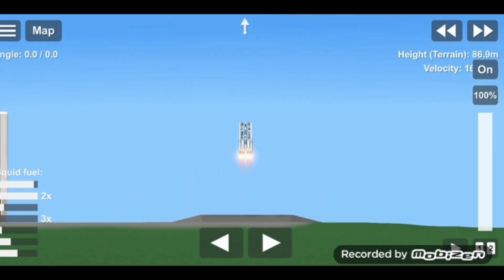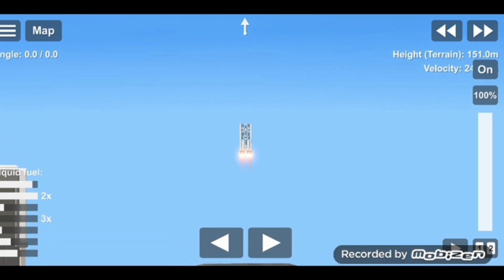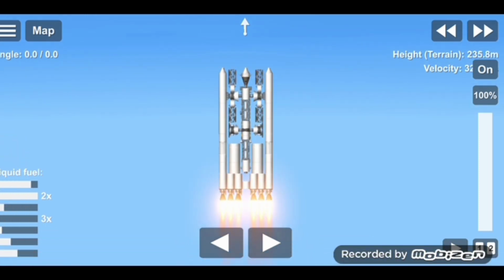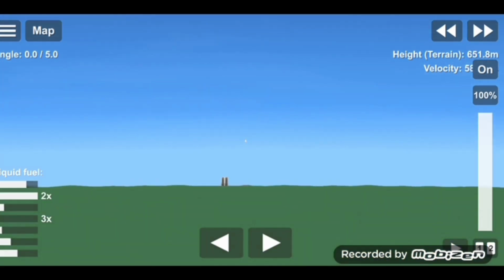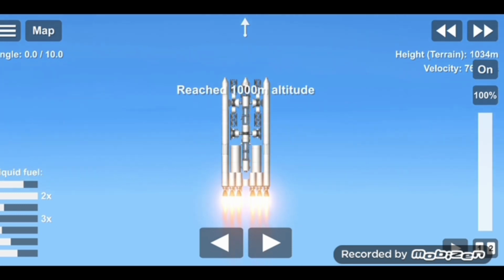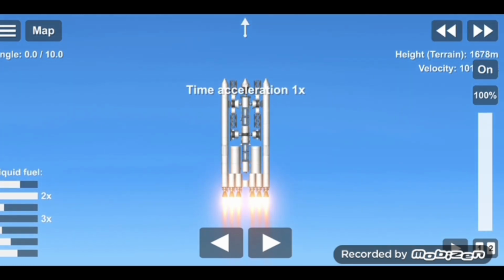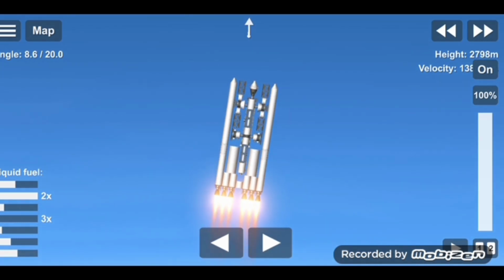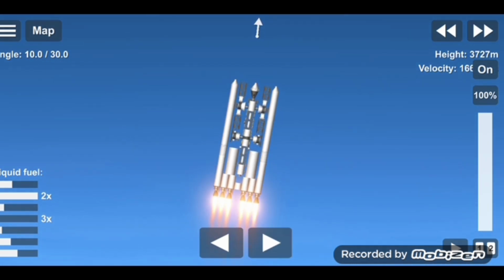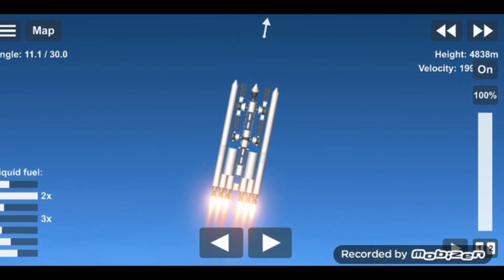Once we're at about 2,000 meters, we're gonna need to start turning. So we're gonna need to speed up time here. Now we're at 2,000. We're gonna start turning little by little. Alright, now we're getting real fast, guys. So we're gonna start turning by point ones.